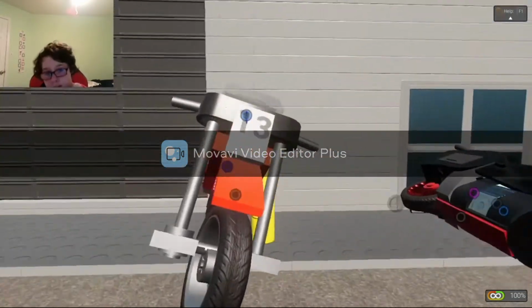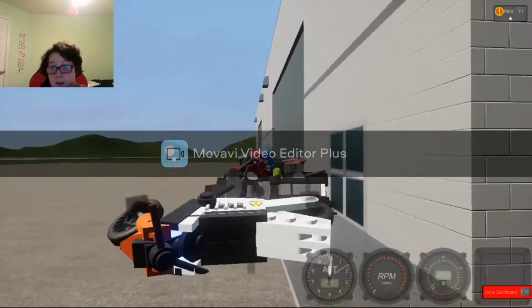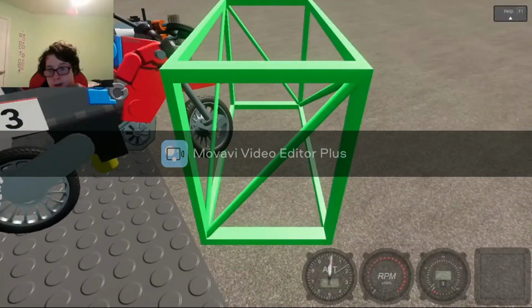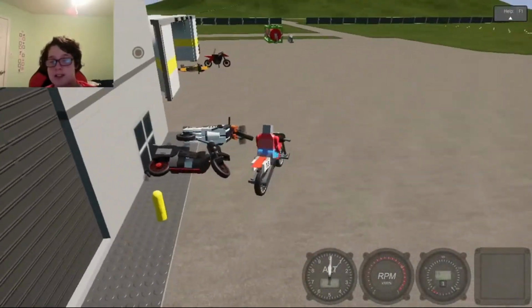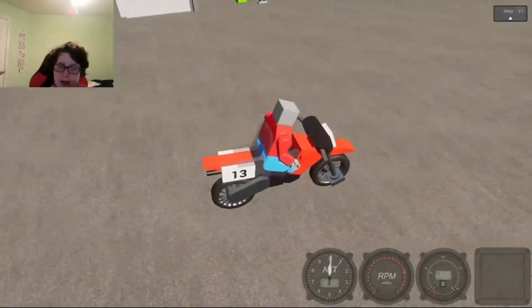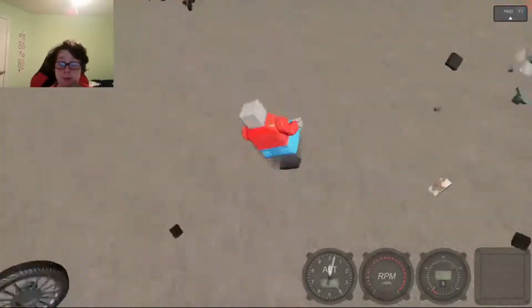And this one is the best. It did the best at the driving. Oh, Bob's just going to lay down. But this one did the best at the driving, the best at everything, basically. Best at the stunt. It actually landed one of the stunts.